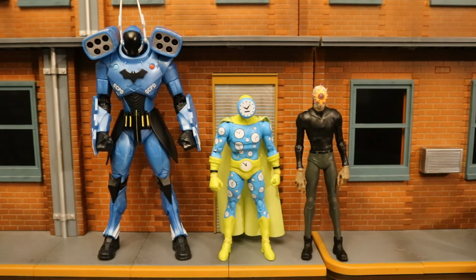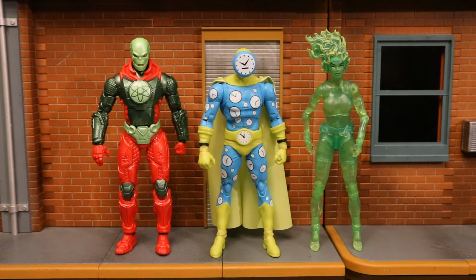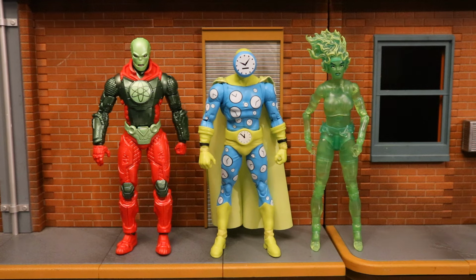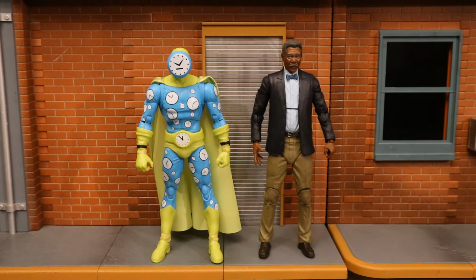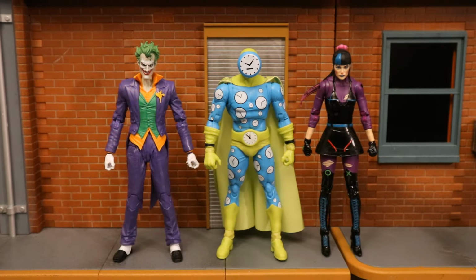Here's Clock King, next to the Target exclusive Jim Gordon in his Rookie Suit Mega figure versus Mr. Bloom 2-pack. And here he is, next to the Target exclusive Metallo and Fire. Then, with the Nightfall Batman versus Bane 2-pack. And now, with the Dark Knight Trilogy, Morgan Freeman, Lucius Fox. And finally, with the Joker and Punchline 2-pack.